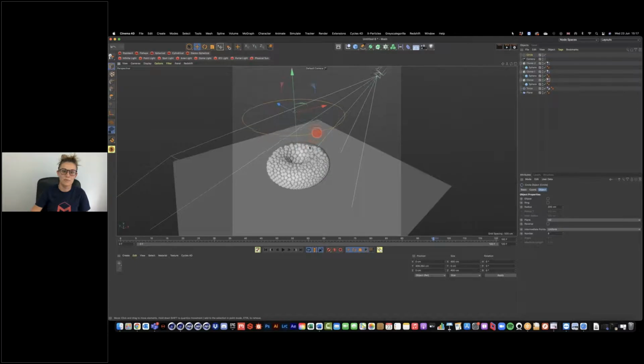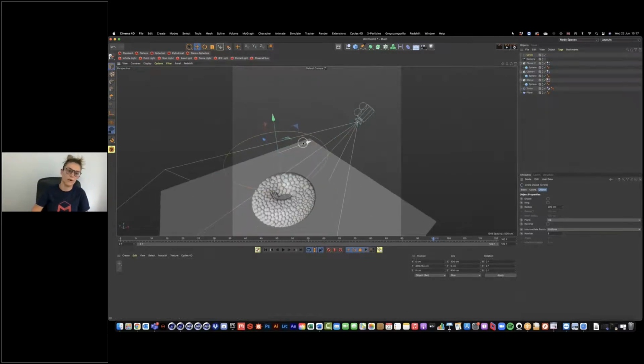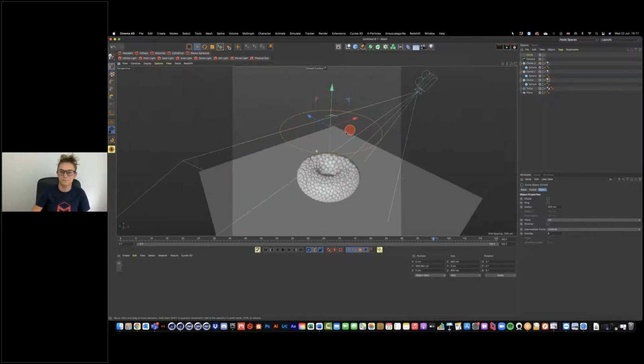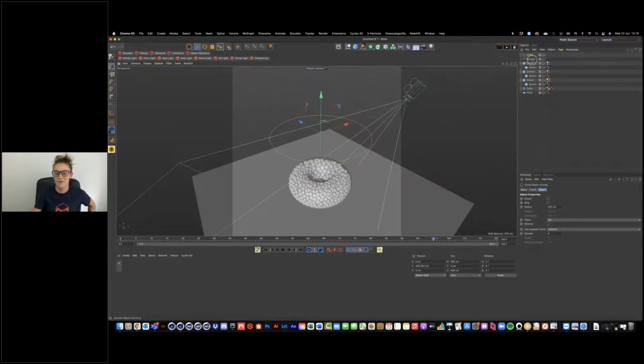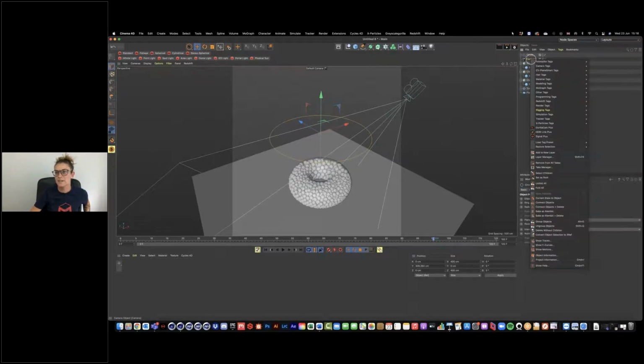So how do we get our camera on our circle spline? We get to take advantage of even more tags inside of Cinema 4D. I'm going to right click on my camera, and under animation tags, this is where we found our vibrate tag, sort of like our wiggle expression.